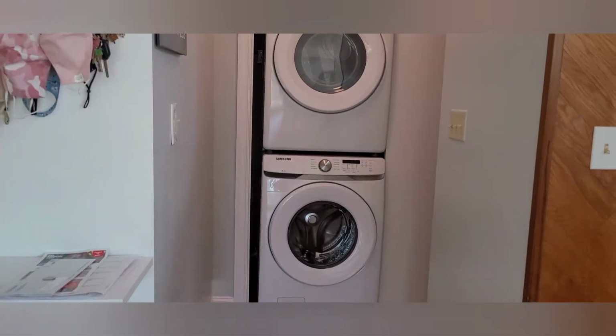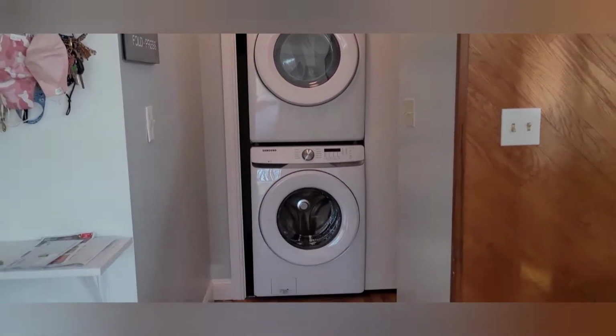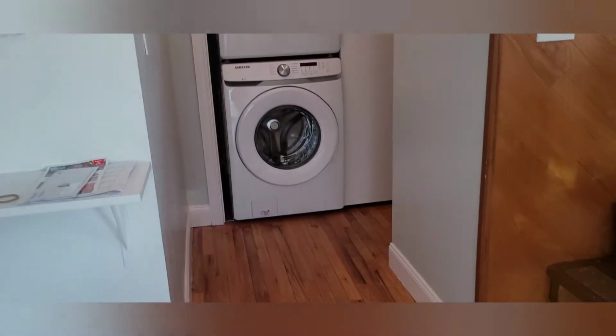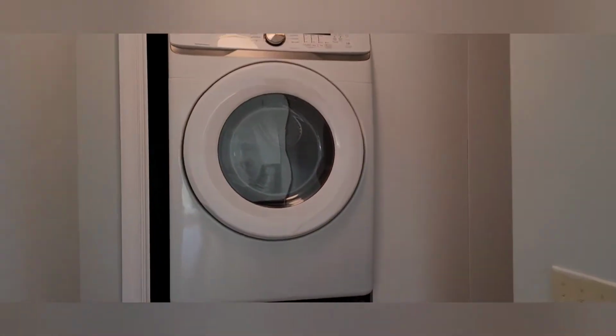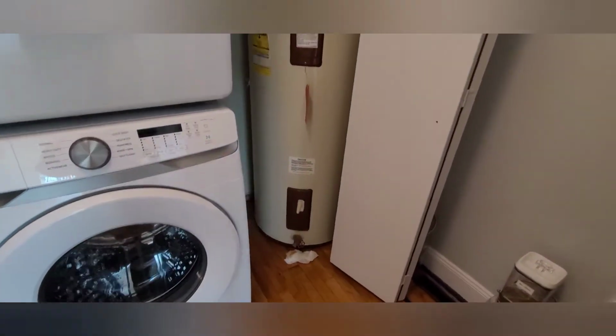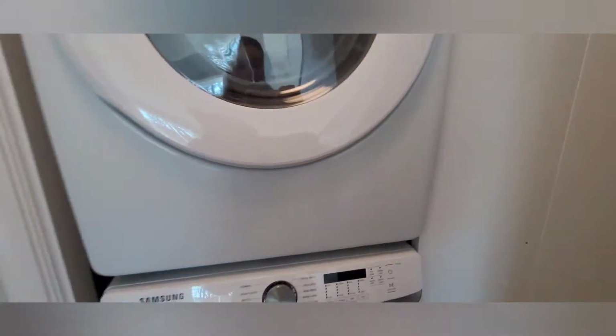Okay, so before I get into the features, if you have a small laundry space, these work really well. My laundry space is pretty much like a nook. It's a closet, and I was able to stack the washer and the dryer right on top. You can also put them side by side. The reason why I couldn't do that is because on this side of the closet, I do have my boiler, but if you don't have your boiler in your closet, you can easily put them side by side and have a lot of room.